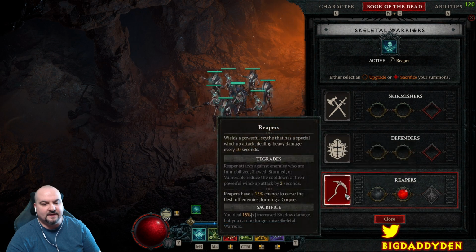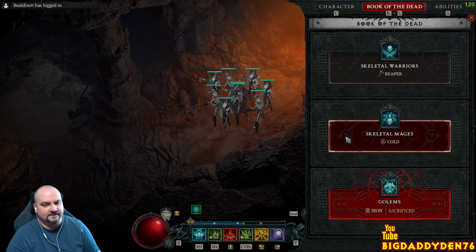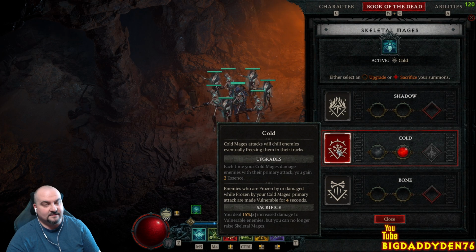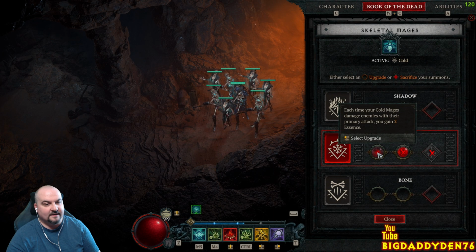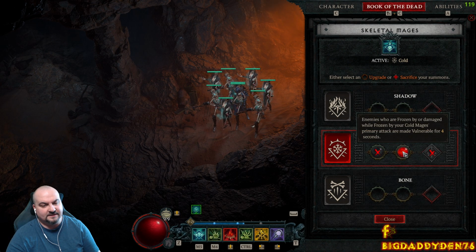So, Skeletal Warriors, guys, Reapers, they're basically forming corpses for us, which is great. So, Corpse Exploder, really good. Cold Mages, guys, they freeze and slow all the time, which is great. If you ever need power, to be honest though, you should be fine because you're corpse exploding all the time and you're proccing the extra essence from doing that. But if you do need power, you can do it there. But I like to use this one here, okay?